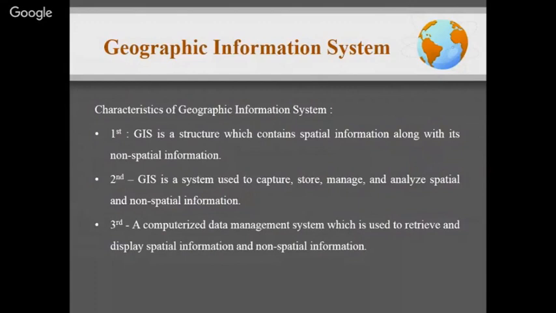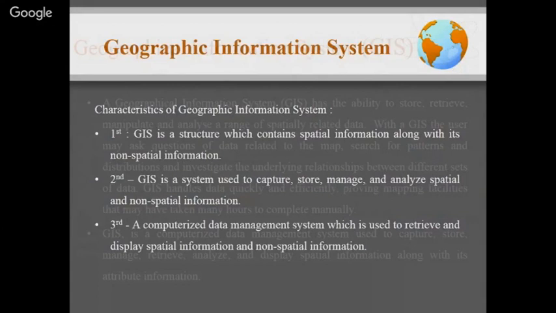Thirdly, it is a computerized data management system which is used to retrieve and display spatial and non-spatial information. These characteristics explain in a nutshell what Geographic Information System stands for.